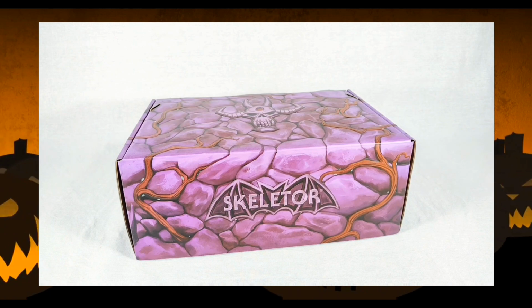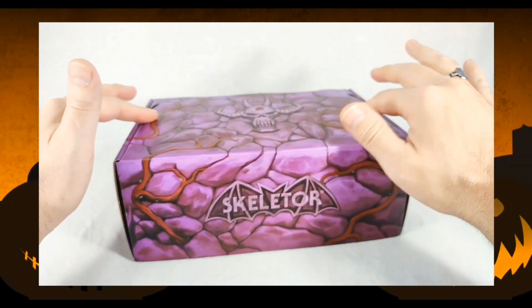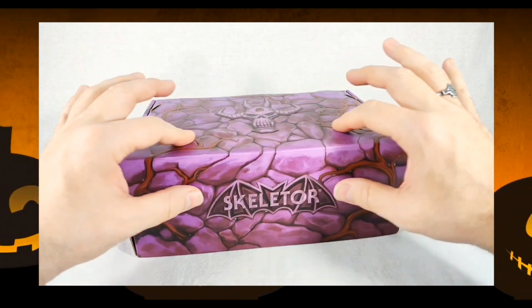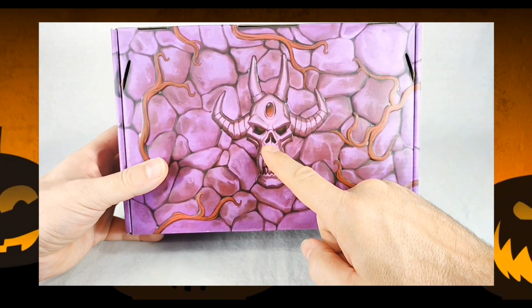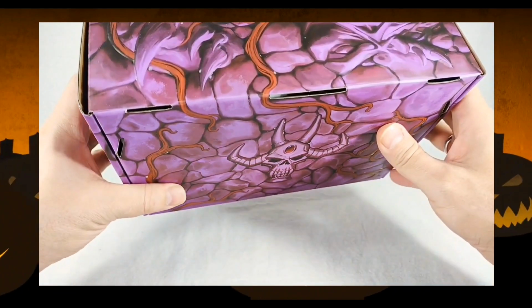Okay, let's see what we have going on with the Bone Throne here. First of all, this boxing is really cool. This is a textured box. You can feel the ripples of the rocks and Skeletor's logo up front. This is very tactile packaging. I really like that. We have the skull up top, that I believe is going to be the skull on top of the throne.